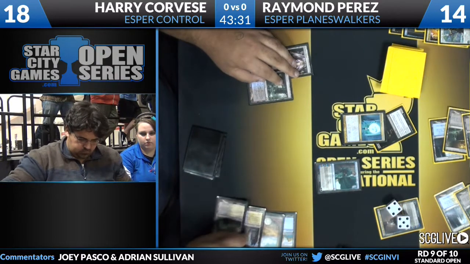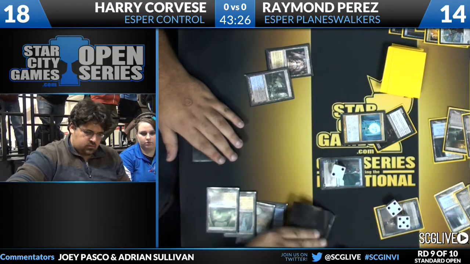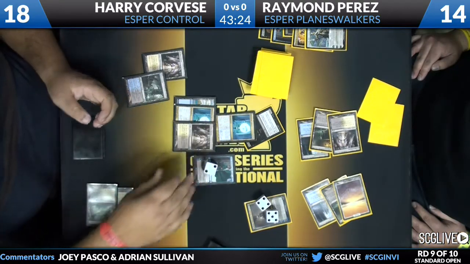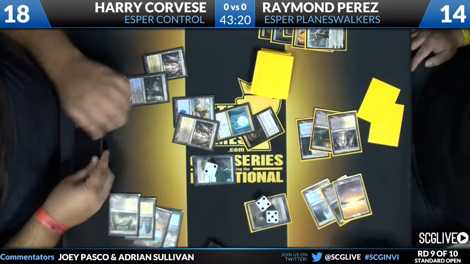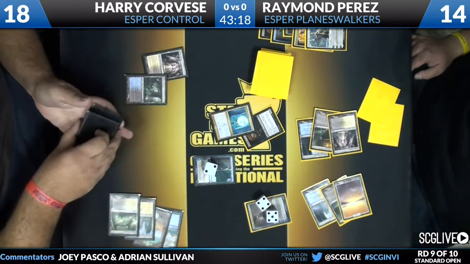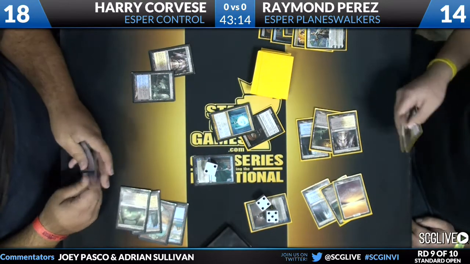It still leaves the Ashiok on the table, but it still will likely give him the opportunity to find an answer to Ashiok and another land. And that's exactly what he finds. 2 lands and a Detention Sphere. So he's going to use that Detention Sphere likely to take out the Ashiok. Next turn, right. So he does have an answer.